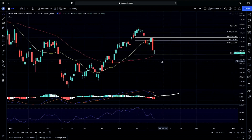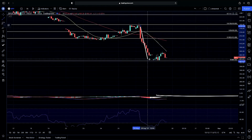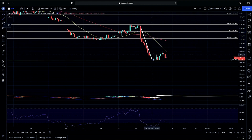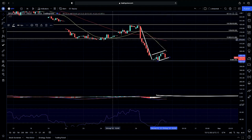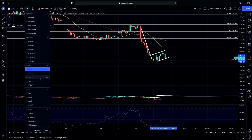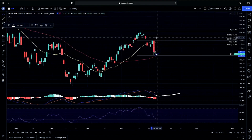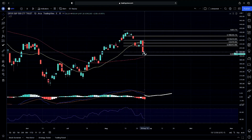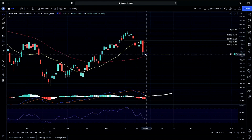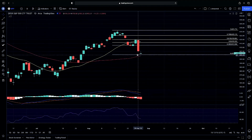In my opinion, if we do not get that decrease in sell pressure, we could continue lower on a possible bear flag — a lot of people would argue for this just because we had such a gap down and so much pressure to the downside. Powell mentioned there is a possibility of no Fed pivot. Our question really is: are we going to continue lower with a lot of correction from the gap up on the three-week rally, which was built on an assumption of a Fed pivot? Are we going to continue lower on this correction from this rally, or are we going to cool down here? We'll see exactly what happens.